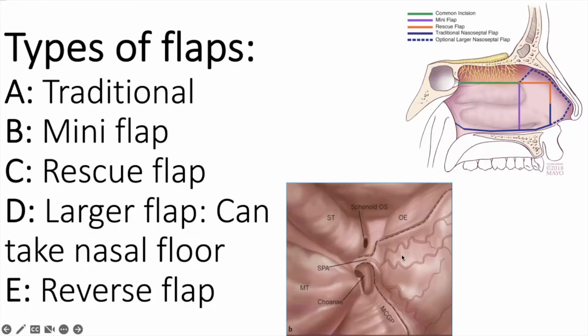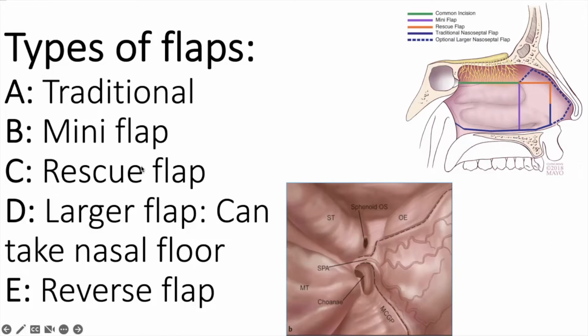which is the main blood vessel responsible for this flap. So various flaps are traditional, as I discussed, the superior cut, inferior cut, but there can be a mini flap or the posterior flap. If the cut is given at the anterior portion of the middle turbinate on the septum, then only the posterior half of the nasal septum is taken. So that is the mini flap, which is usually enough in most pituitary surgery.